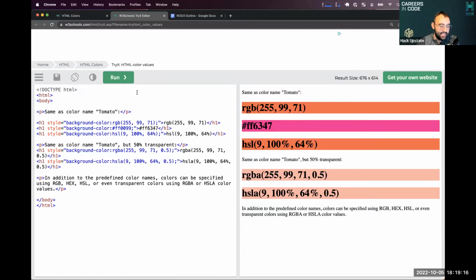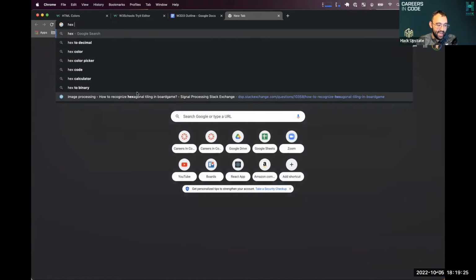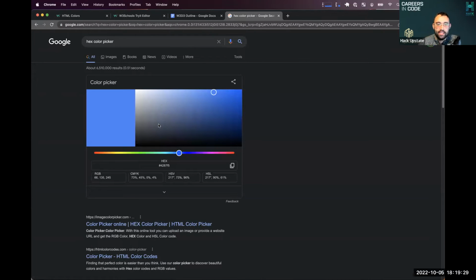Obviously, as a developer, we don't want to keep fiddling with the numbers to get the right color. If you do a search for a hex color picker, Google actually has it built right into their search tool. You can change this color slider and say, I'm looking for a very specific yellow, and slide it around and go, oh, that's like a mustard brown yellow.